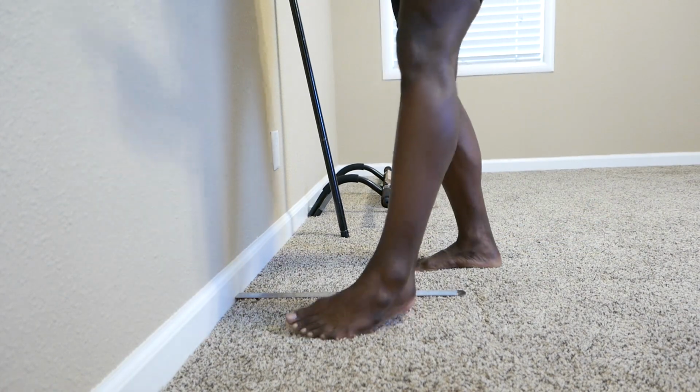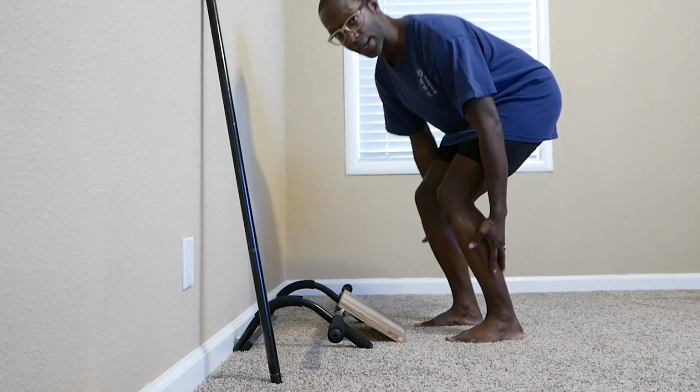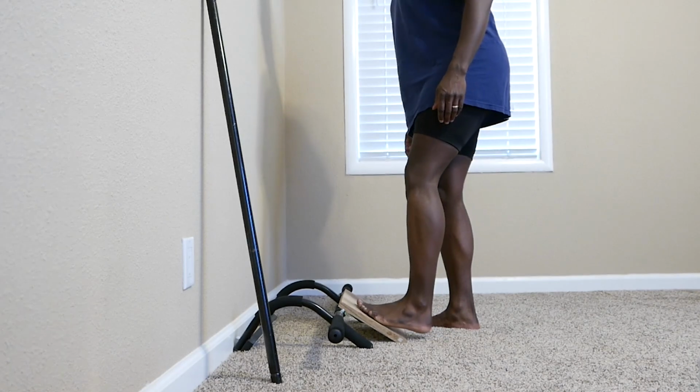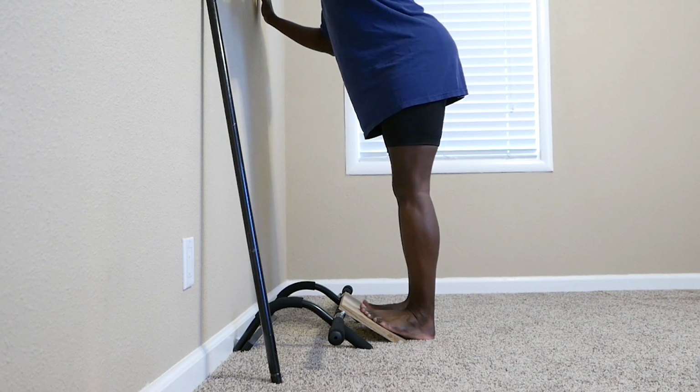So that will be step number 1, getting ankle flexibility. After you get your ankle stretched out, you're going to stretch out these back calf muscles. So that's the next stage. I usually take the slant bar board and I stand. I'm not going to do calf raises or anything like that. I don't need to do that.